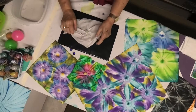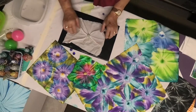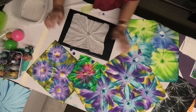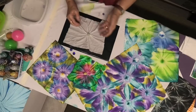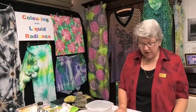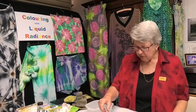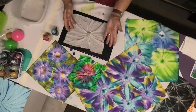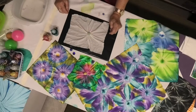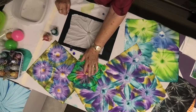So everywhere I want the centre of my pattern to be, in goes a marble. We'll just do the one for this quick sample. Okay, lay it out. You've got your hills and valleys forming. In our first session, we were able to use our diluted colours to draw onto our fabric, but we've sort of got to hop over all those little bumps when we're doing this. I'm going to do a flower.